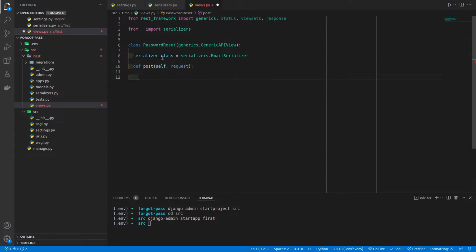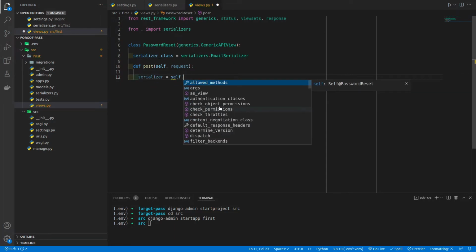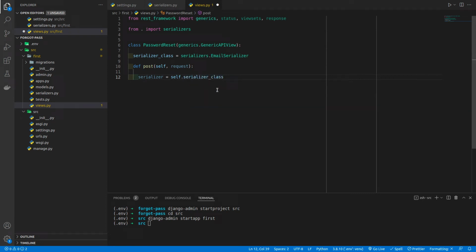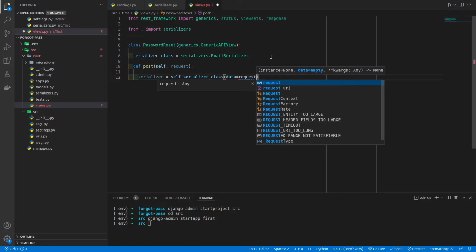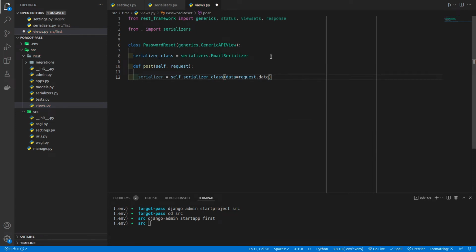We are going to call this serializer and pass whatever the user has submitted in the data. So serializer is equal to self.serializer_class, so this will get this EmailSerializer over here, and I'm going to say data is equal to request.data. So whatever the user submits will come in request and that will be given to this serializer.